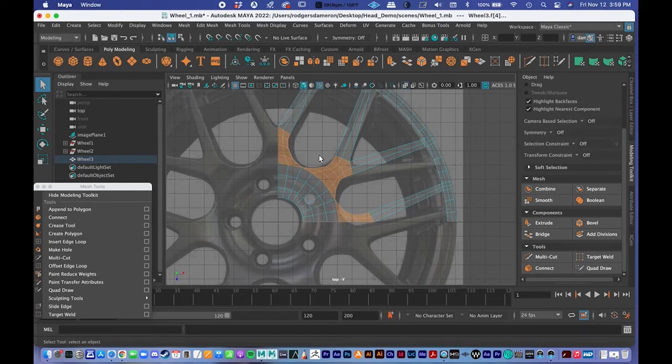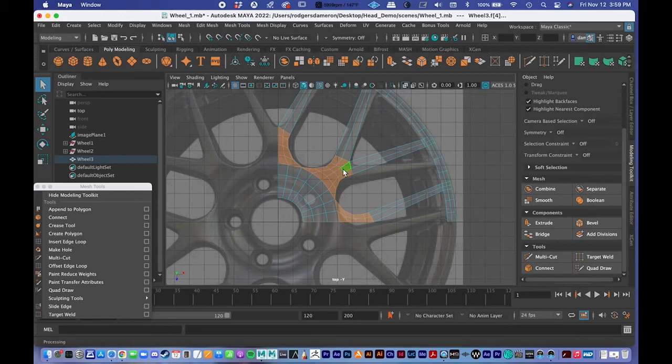But these areas that I'm highlighting here, I was just using the multi-cut tool, and I added those 1, 2, 3, 1, 2, 3, 1, 2, 3 edge loops into it. And then every time I added an edge loop, I just right clicked and went to vertex and just shaped them up a little bit. That's all I was doing there.